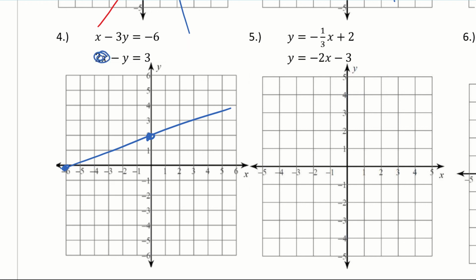x and y, once again, x and y on the same side. So with x and y being on the same side, once again, we get to use cover-up method. So let's cover up the first one. You get negative y equals 3. We've had that before. We multiply both sides by a negative 1. We get y equals negative 3. Right there.